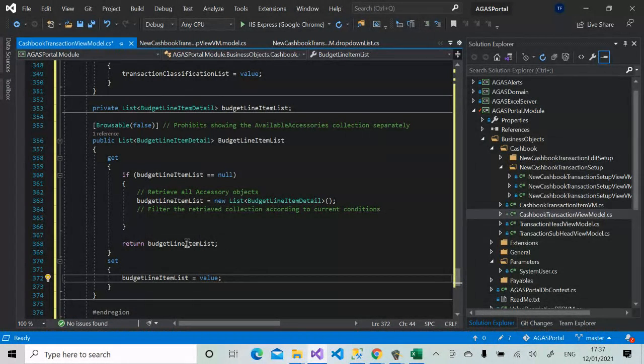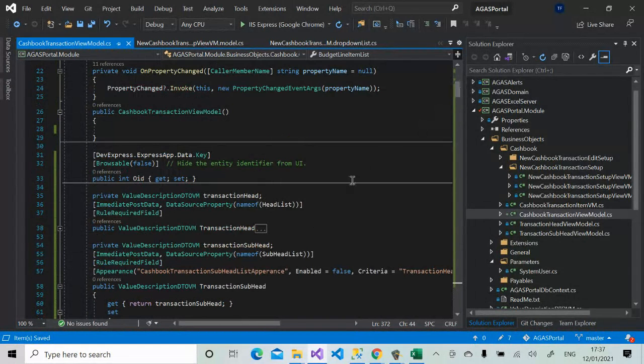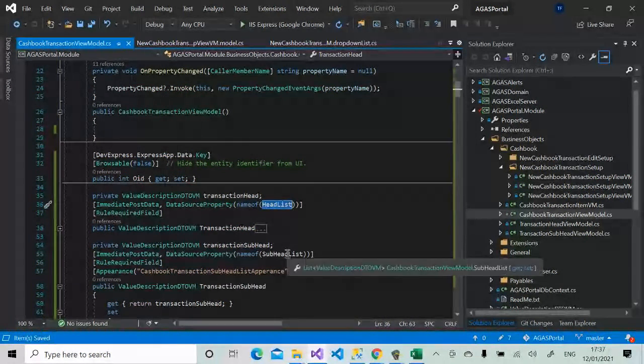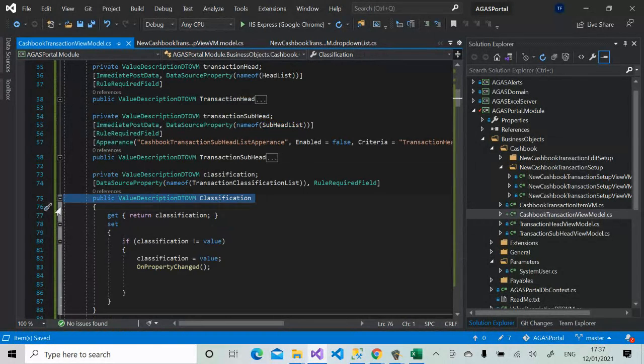So what you will have noticed now is that automatically all the red parts have disappeared because I've now brought in all their lists, subhead lists, the properties that represents those lists.